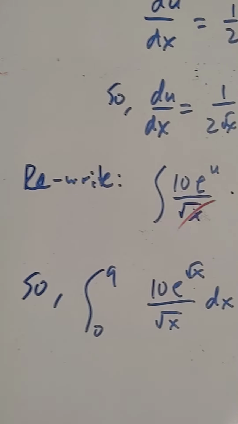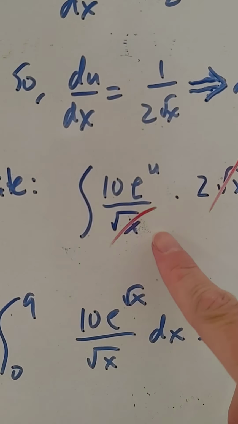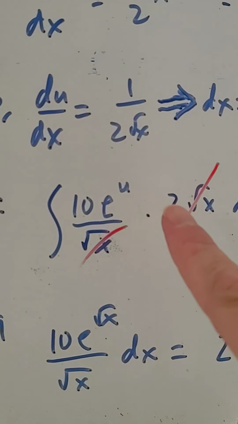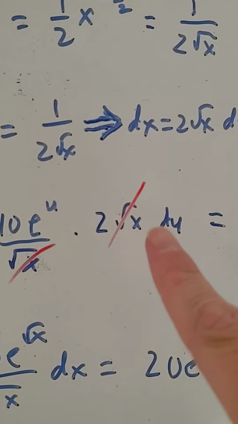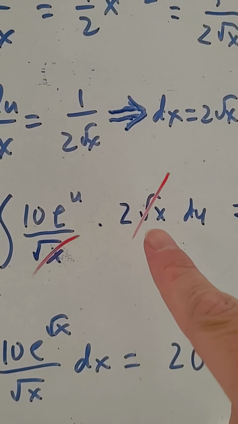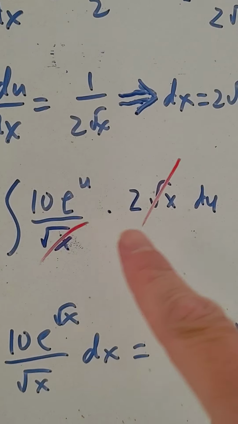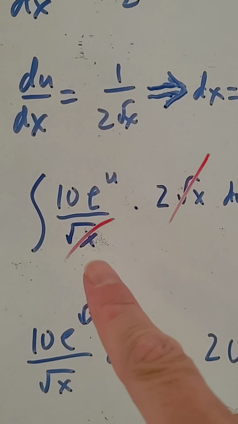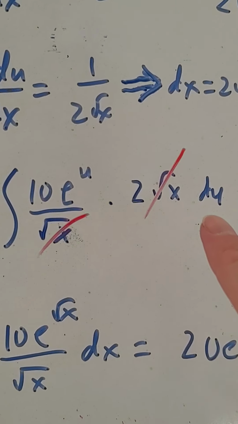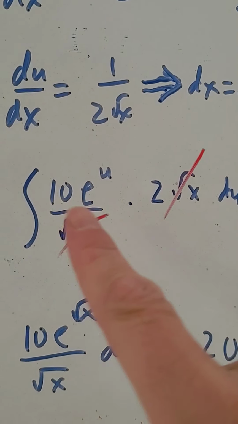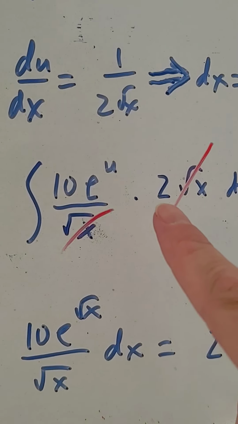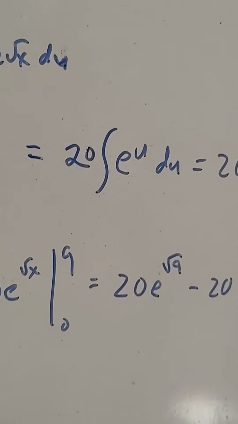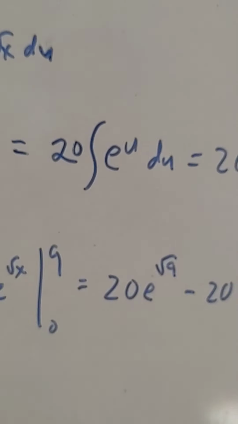That's what made this problem a little confusing, because someone wrote about this question. Okay, so let's rewrite the integral as I said. I've got 10e to the u over, at first I wrote u, but then when I replaced the dx with 2 square root of x, I said, well, I have to get the square root of x to cancel. So I just changed this u back to its equivalent square root of x. Now the square root of x is canceled, so I get everything in terms of u, which is what I want. And then notice 10 times 2 is 20. So I pulled out that constant factor of 20 to the other side of the integral. So this is going to be equal to just simply 20 times the integral of e to the u du.